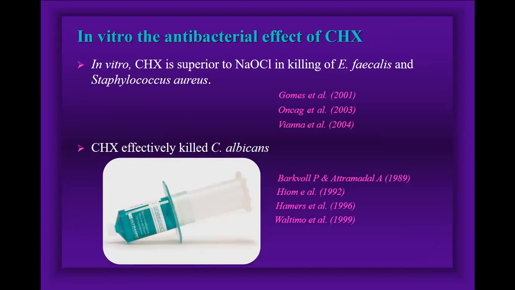In vitro, chlorhexidine is superior to sodium hypochlorite in killing of E. faecalis and Staphylococcus aureus by Gomes et al. in 2001, Cag et al., and Viana et al. Chlorhexidine effectively kills C. albicans. It was proven by Bartwall et al., Hume et al., Hammers et al., and Garlevito et al.